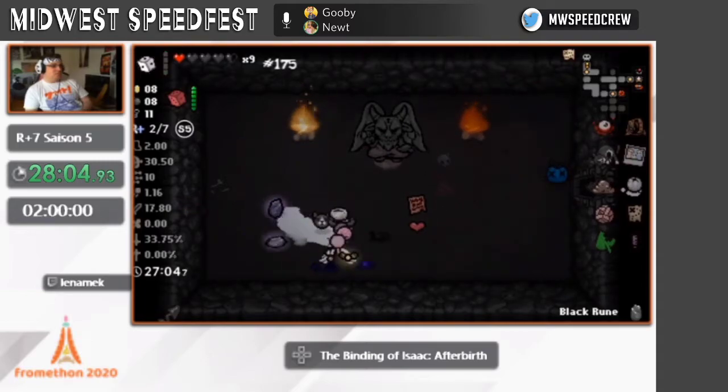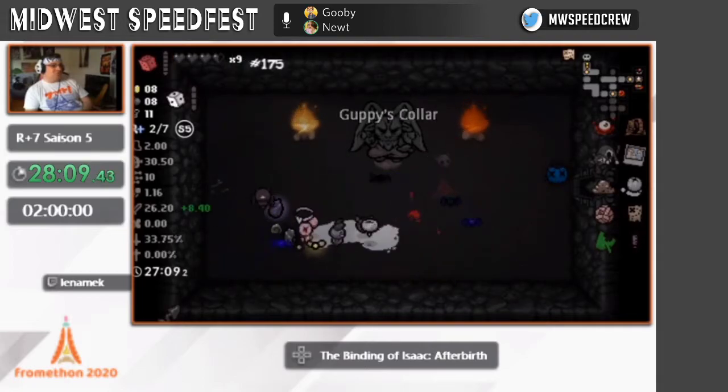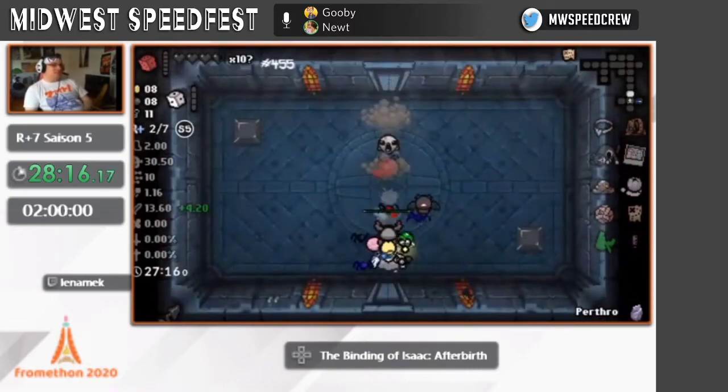And then those percentages are the percentage that you'll get either a devil deal or an angel room after beating the boss of that floor.